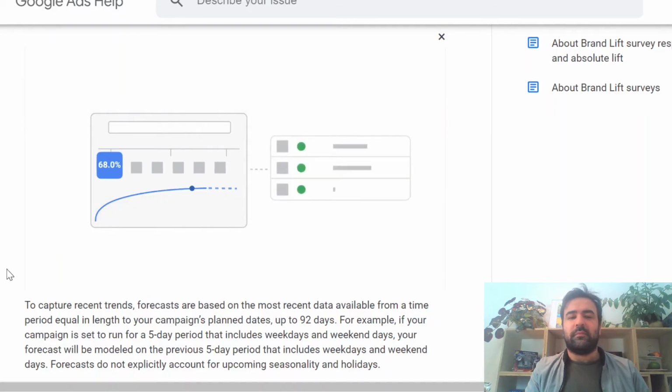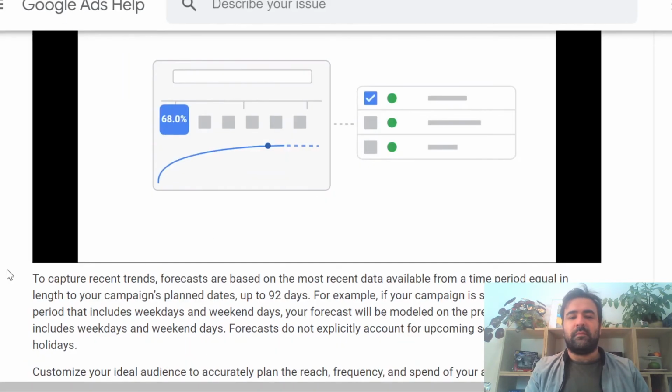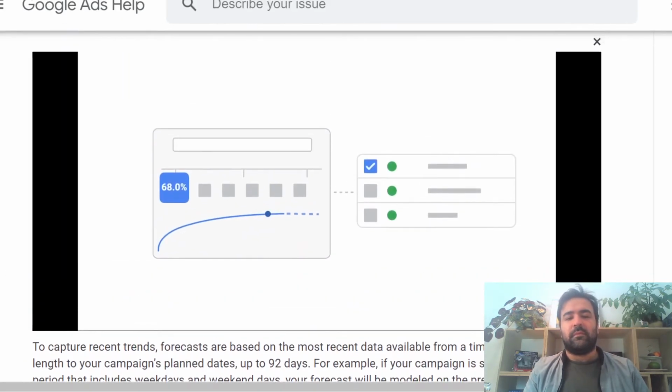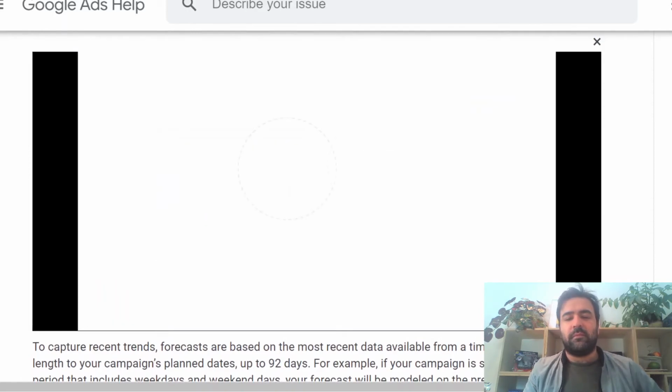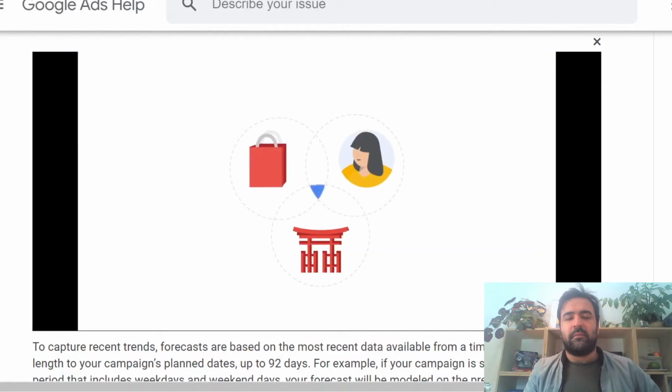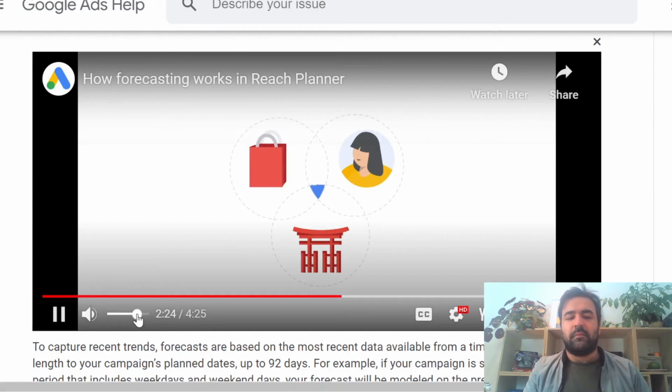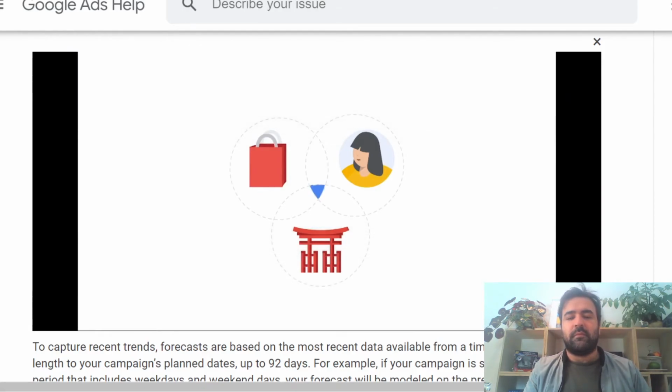Reach Planner looks up past ad auctions to see how your campaign might perform on the inventory matching your settings. For example, if you're planning a campaign in Japan for women who are in the market for apparel and accessories, we can take a sample of historical inventory matching women in Japan looking to buy apparel and accessories and estimate the result that you might expect for your plan.